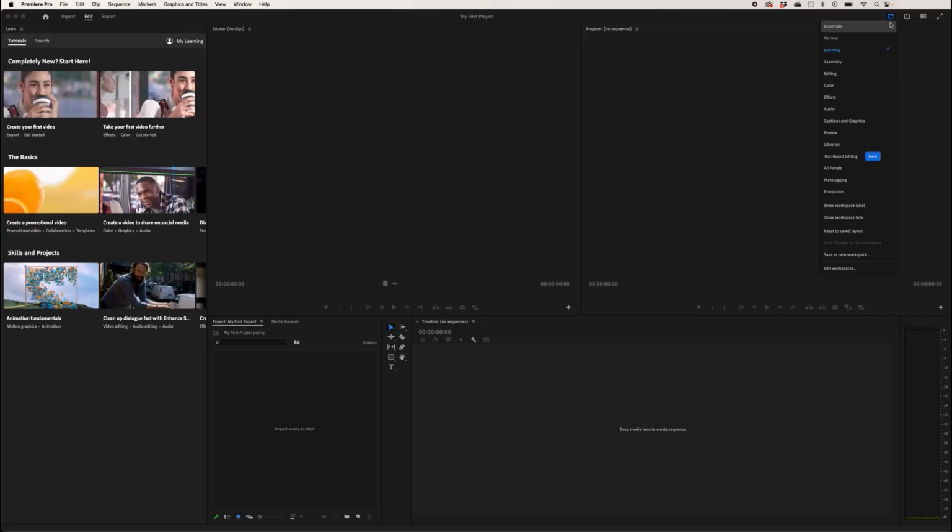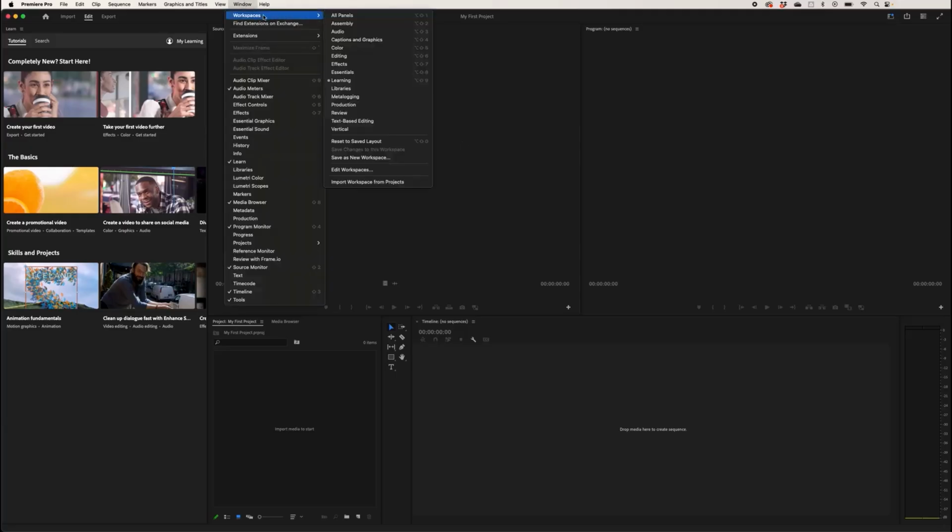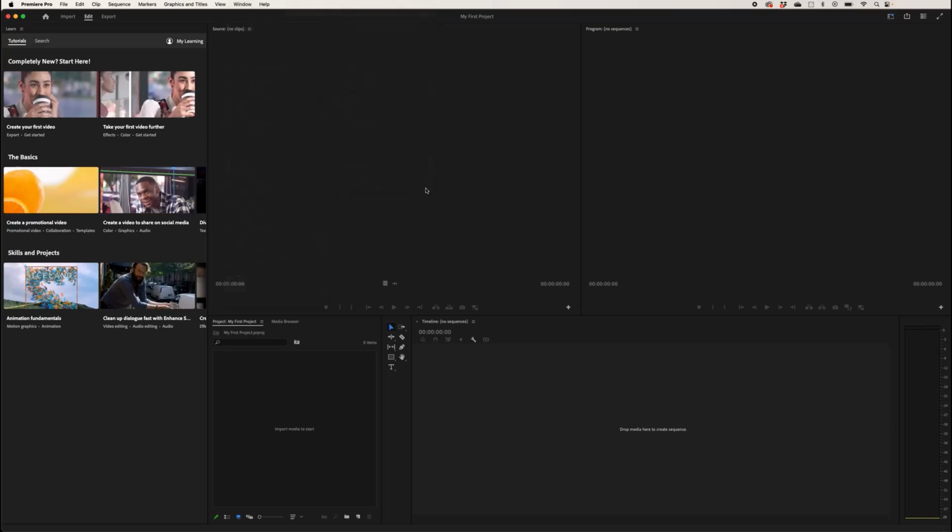With that said, first you want to open the learning workspace. And to do so, you can navigate to workspaces. On the top, you'll see there are 4 icons, and the fourth one coming from your right is the workspaces icon. And then you can just select learning. You can also access workspaces by going to window, and then you navigate under workspaces, and then you select learning. And this is the learning workspace.